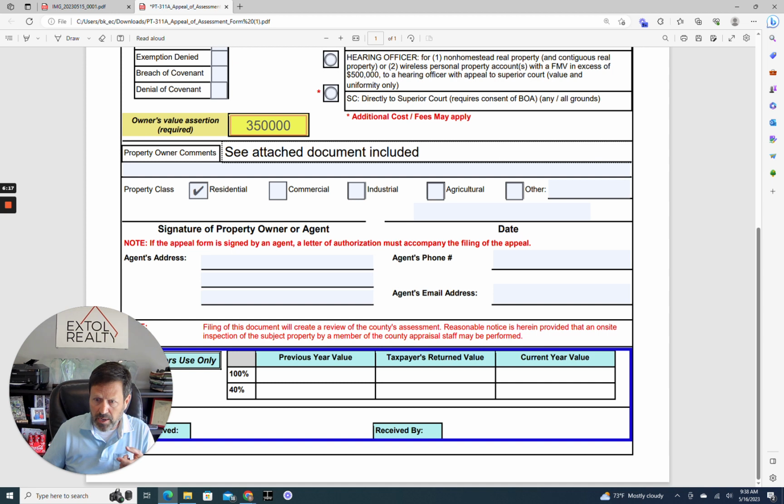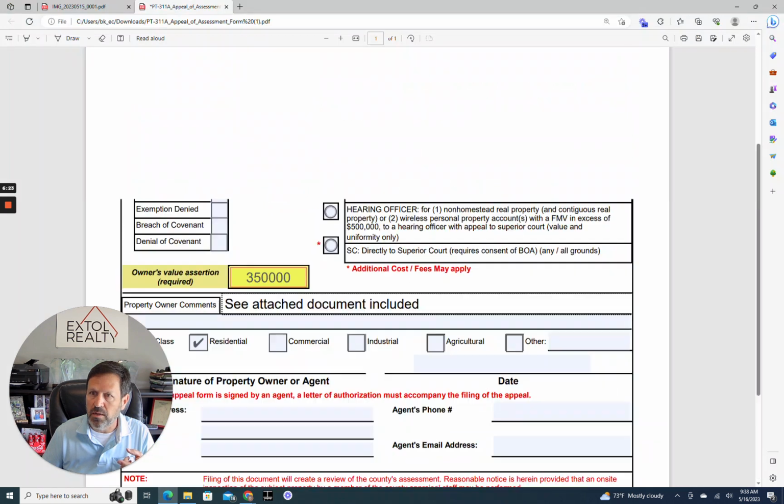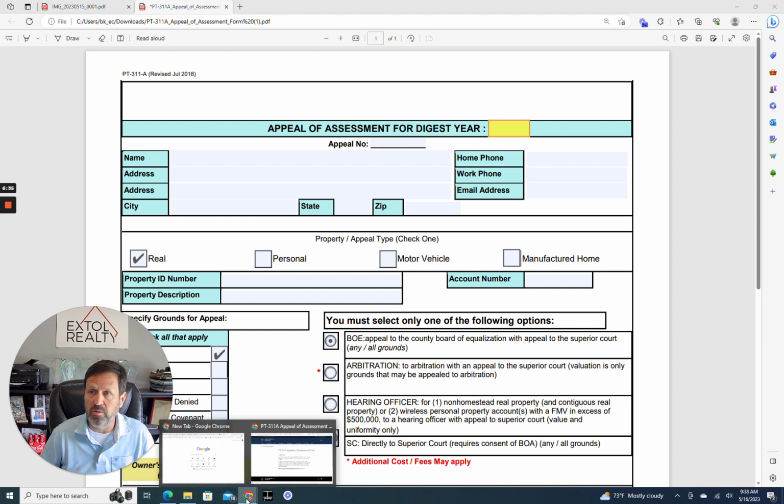So once you fill out this document and you've attached your argument, you have to either put it in the mail by, there's a date at the top of this document. You have to put it in the mail by wherever that document is. Where did I hide it? Okay. Actually, it's on the assessment document. At the very top, it says last date to file a written appeal is June the 23rd. So by June the 23rd, you have to have your appeal in.